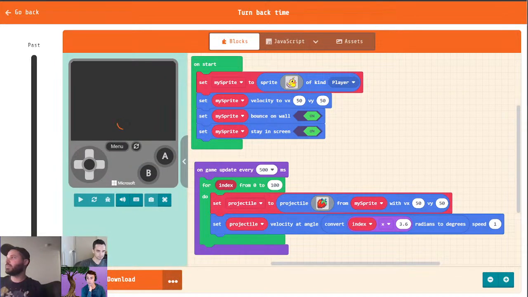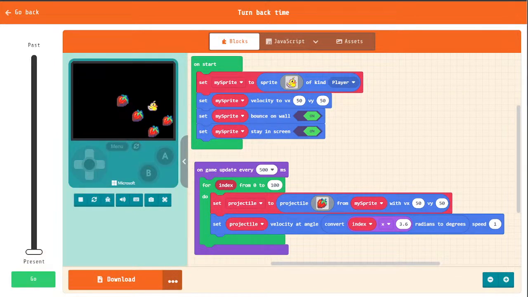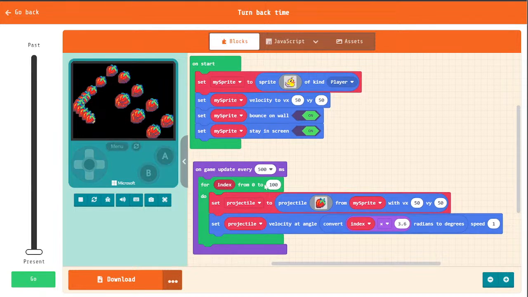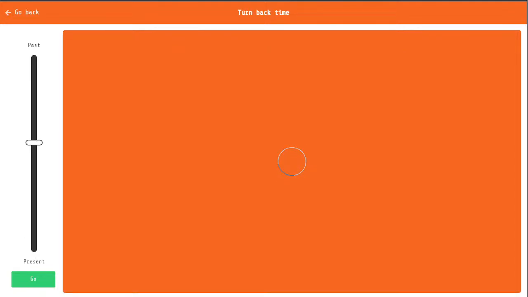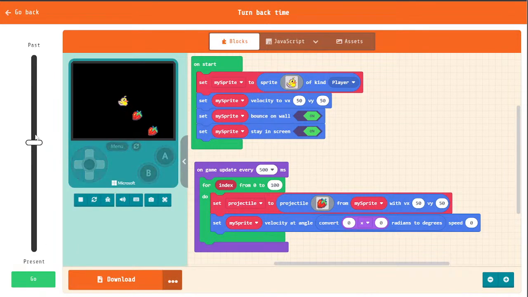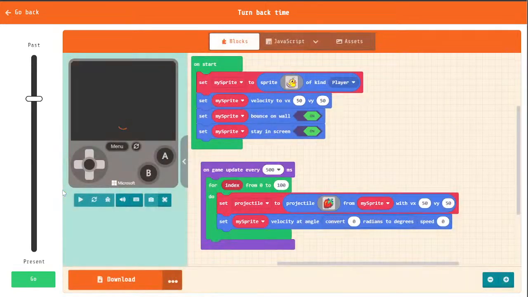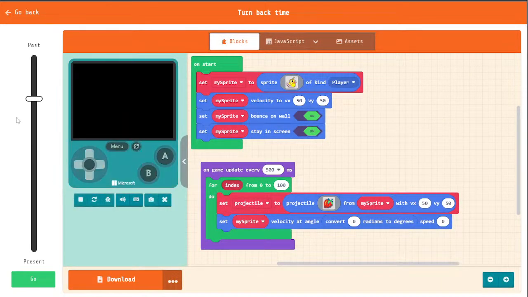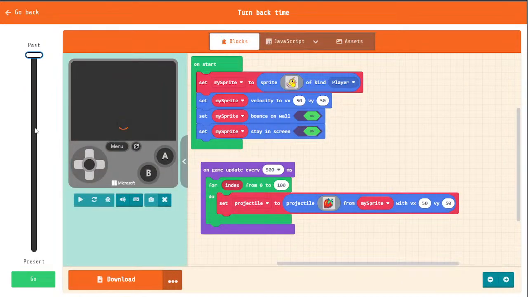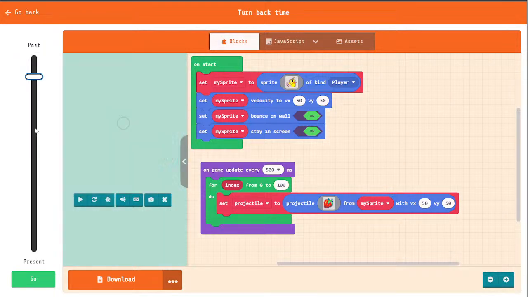Let me get rid of our camera for a second. There we go. So we have a timeline here from past and present. We have this editor running, and it is freaking out a little bit. Let me make this program a little less intense by going back in time. Every single time I make a change in my project, a version of it is now saved inside the project. So I can go back in time, step by step. You can see me put in every single block that's in this program, and then get back to the earliest version of this program when I opened it up.